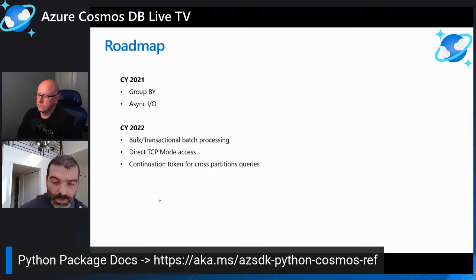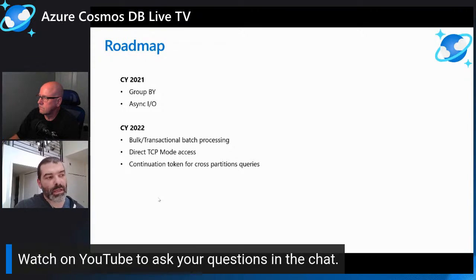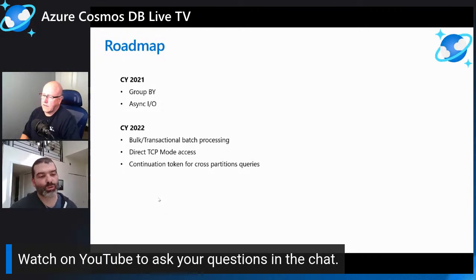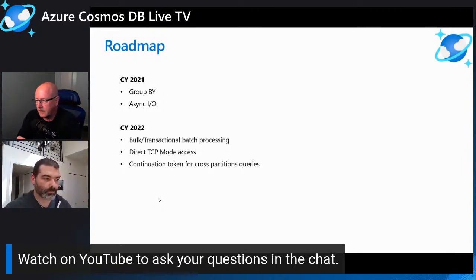direct mode, and this is available in the .NET and Java SDKs. It allows you to write and read with the Cosmos DB backend, not going through our gateway. So it will help in very low latency scenarios. It's important, though not for typical use cases in Python, but we'll do it as well. Are we doing that direct mode all native in Python, or are we building a sidecar for that? We'll try to do it native.